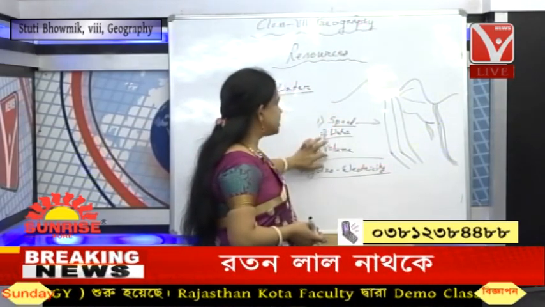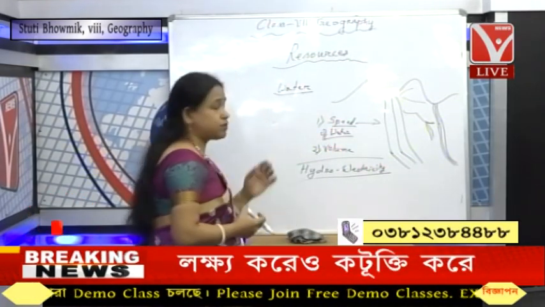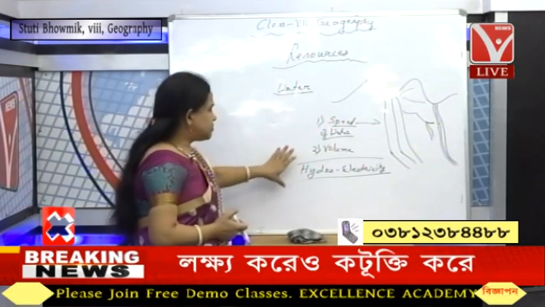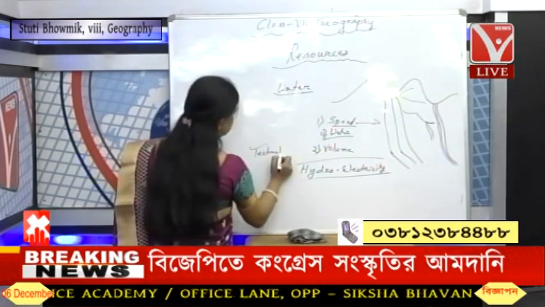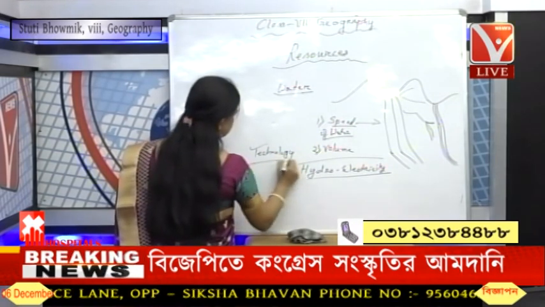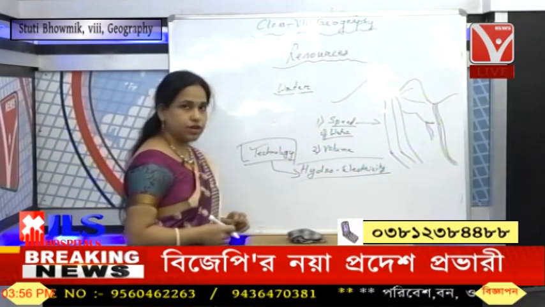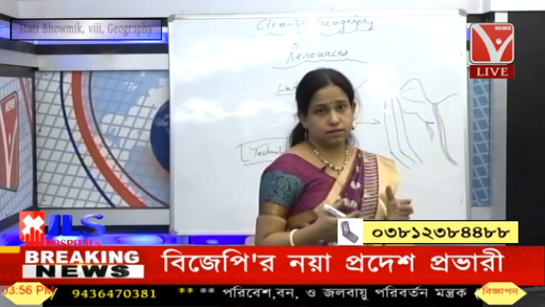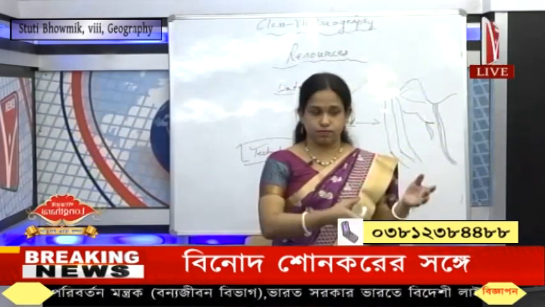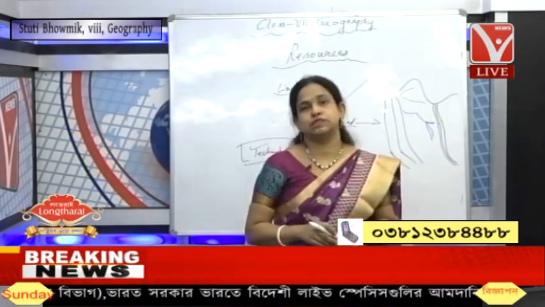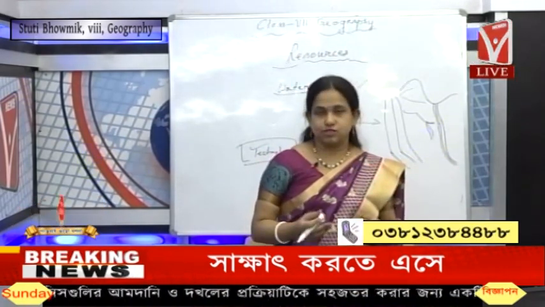Hydroelectricity has been produced with the help of all this, by identifying these two, that is the speed of the water and the volume, okay. By identifying these two properties, we can say that with the help of what? With the help of technology, hydroelectricity is produced, by setting up hydroelectric power plants, from where the volume and the speed of the water are utilized for converting it into electric energy.